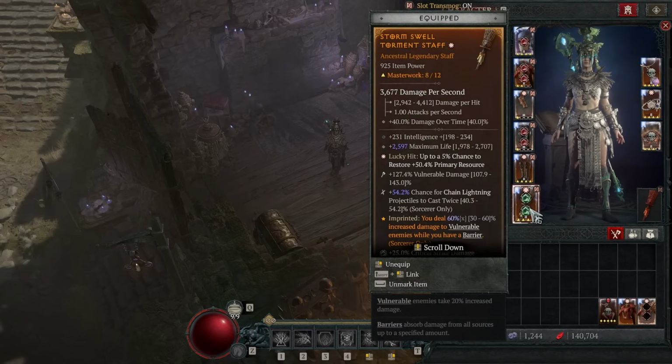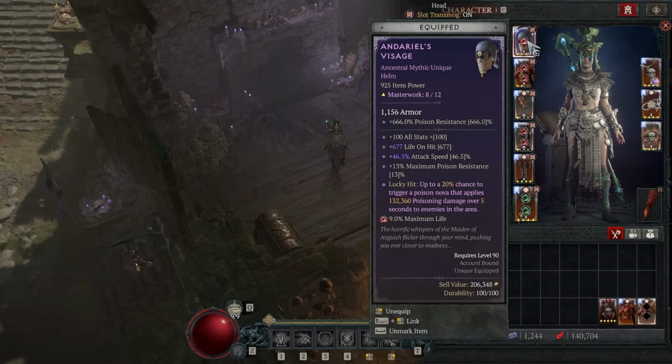Technically, with a one-hander and offhand, you'll be able to attack faster, but I found that the additional damage from using a two-hander on the proc is actually a lot more damage, so I think it's actually worth it.